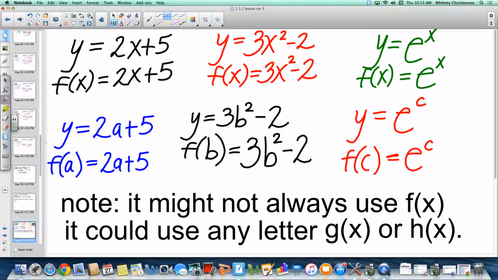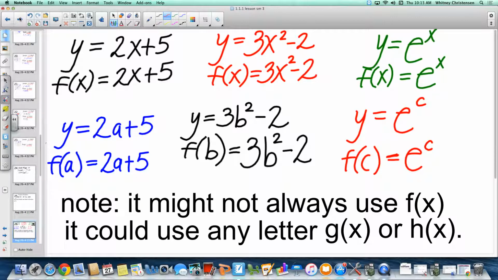We're using function notation. So this is a function of b. Just like a y though, same exact thing. This one has a c in it, it's a y, but we're going to write it in function notation, so we're saying we have a function of c. Does everybody understand that? Okay.